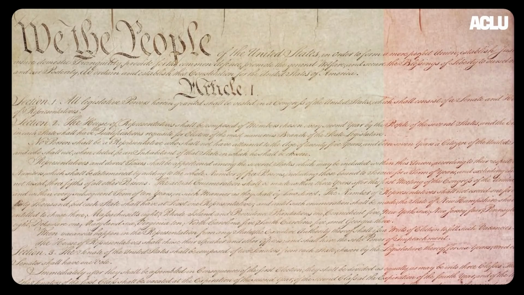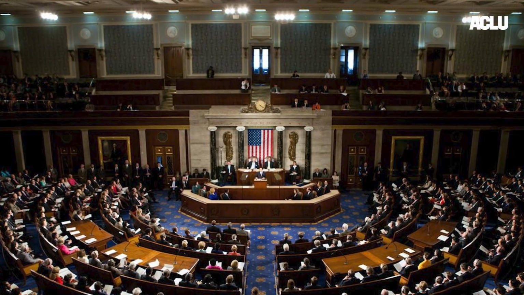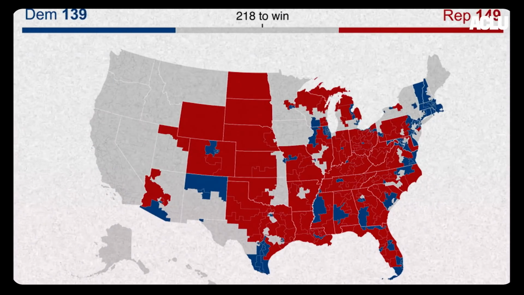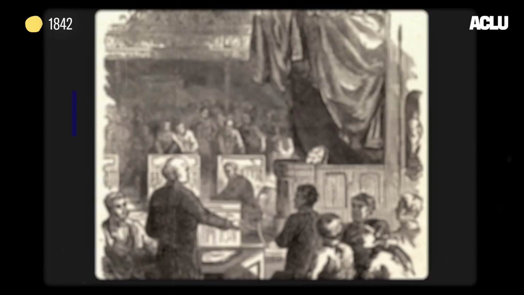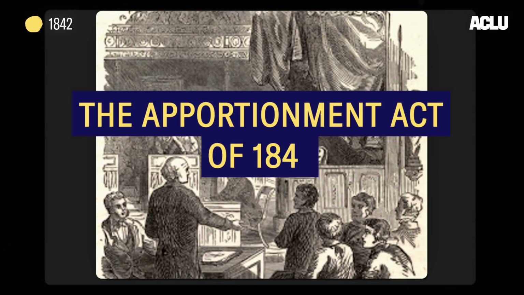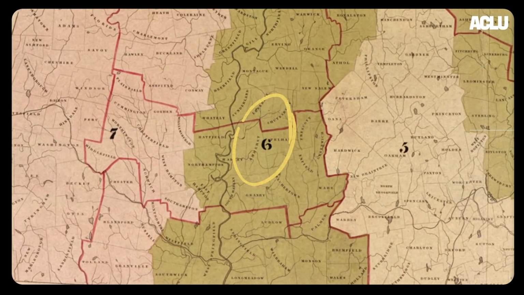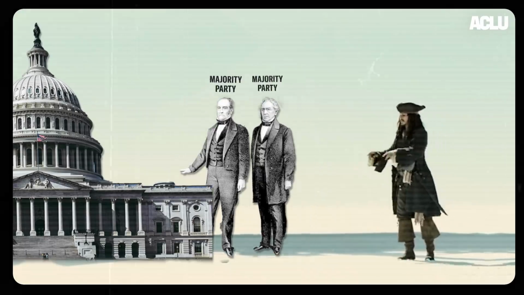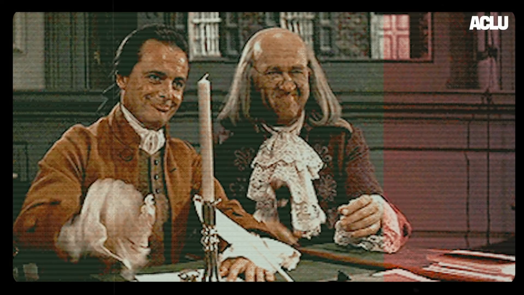So according to the Constitution, the states all govern their own elections, but Congress may at any time make laws that alter the regulations for congressional elections. And in 1842, Congress makes one. The Apportionment Act of 1842. This requires that every state use districts to elect their representatives, rather than, for example, just sending representatives from whichever party is the majority in the state or picking your representatives based on their wealth.